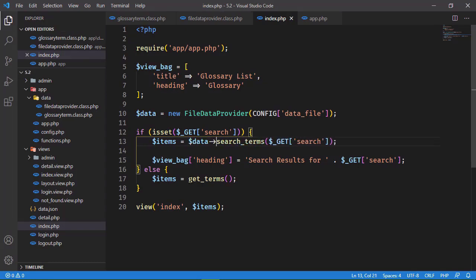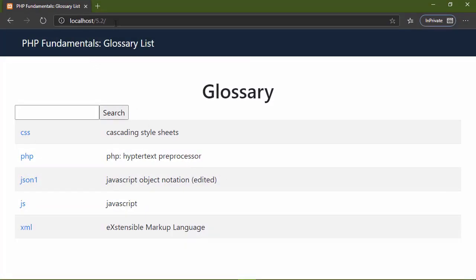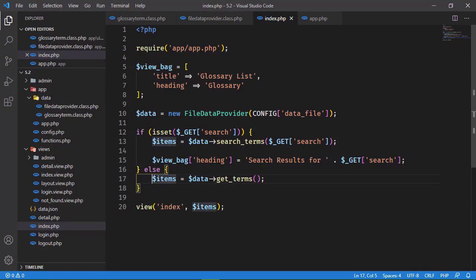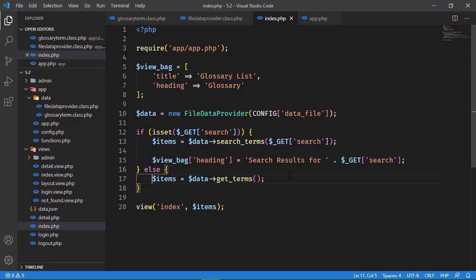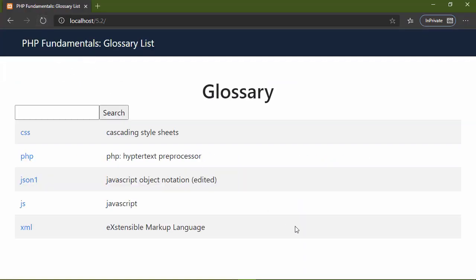Now, of course, other parts of the application are not going to work. That's going to be fine because we will eventually fix all of that. But let's go to the browser. Let's refresh the page and notice that everything works just fine. And if we comment out this line that gets our terms, we are, of course, going to see that, well, things have gone very wrong there. So we know that our code is working.